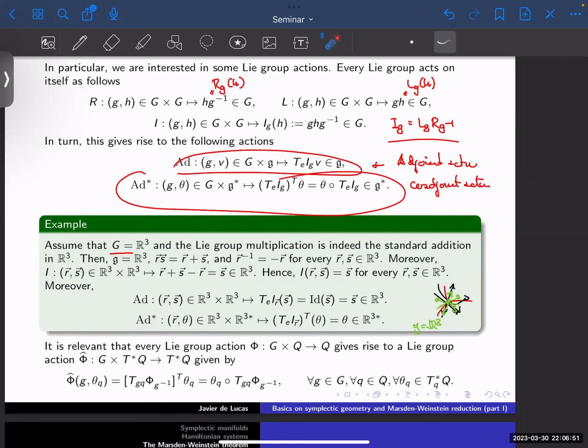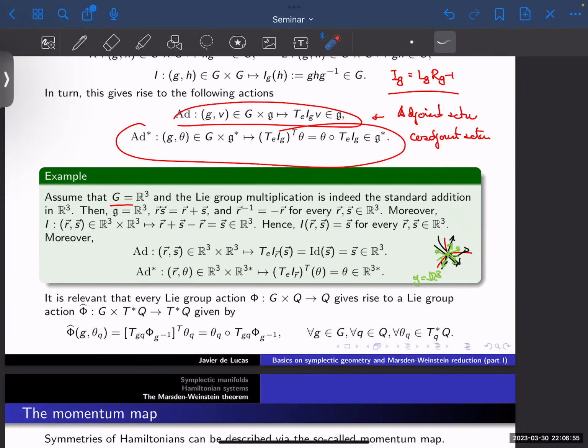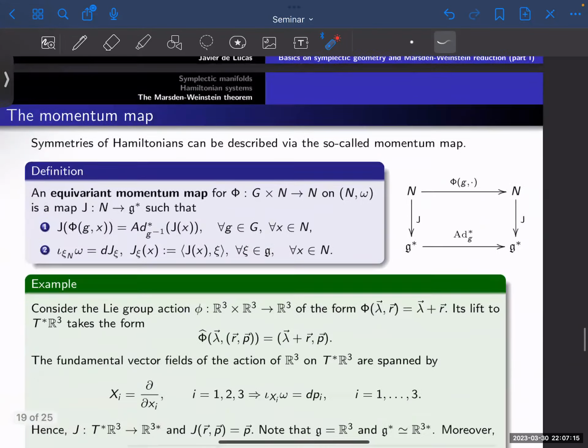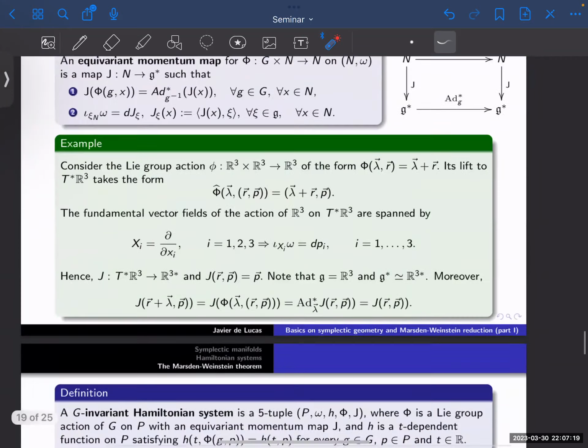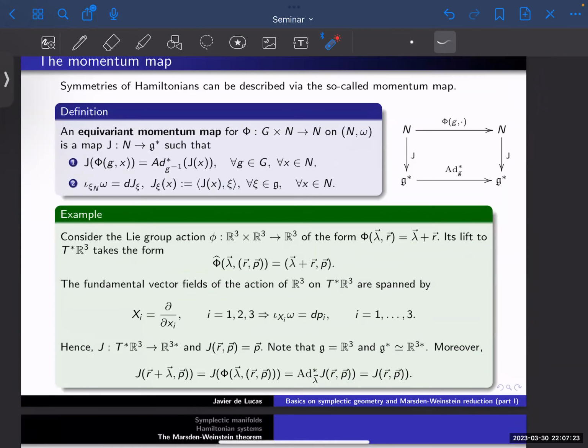So the following thing, and the last thing I will describe today in detail, is the lift of Lie group actions. The lift means that when you have an action of G on a manifold, you can define a new Lie group action of G on the cotangent bundle, and it can be done this way. I will just describe what is going to be next week. In physics, it turns out that the typical space in Hamiltonian mechanics is a cotangent bundle. The configuration variables give you certain adapted coordinates on the cotangent manifold. These will be the p's and the q's or x on the original one. The p's are called the associated momenta.